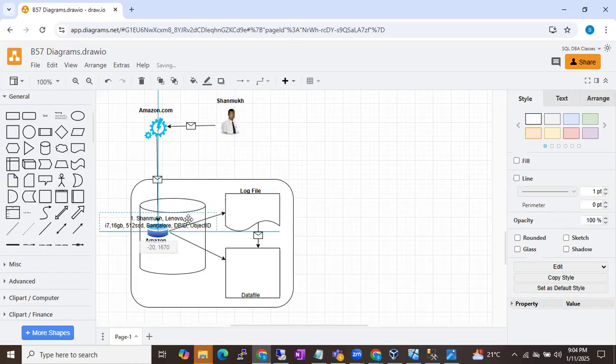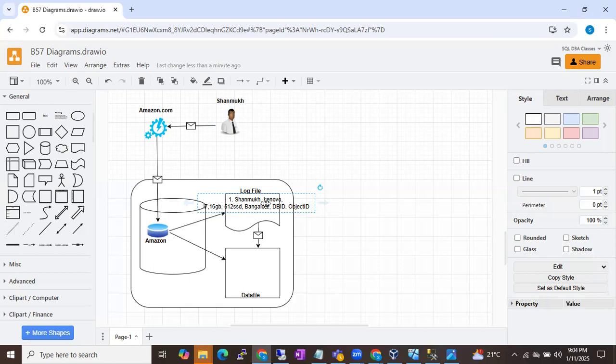Database is nothing but a collection of data files and log file. This transaction first goes to your log file. It will store there. Now the log file is a temporary file, guys. Log file cannot hold the data permanently. So this is called an uncommitted transaction. Uncommitted means temporarily storing the transaction in the log file.